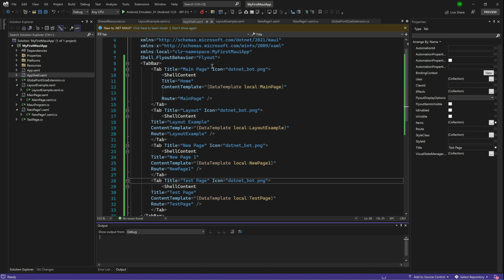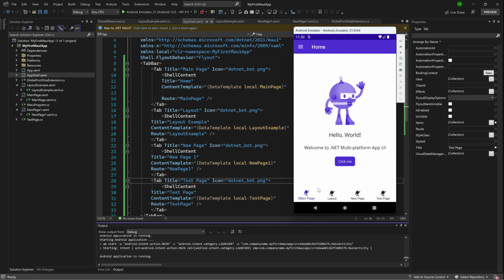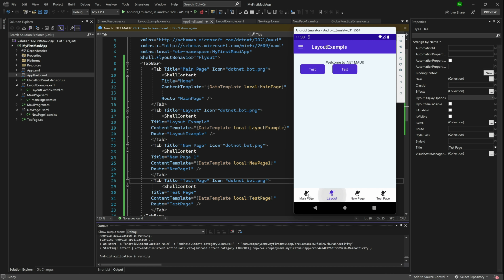So after making all those changes, I rerun my app, and when I take a look now, I'm seeing my tabs, right? So that's the tab navigation. Nice and easy. So now you know two ways to navigate between all the pages that you have in your app. You have the flyout menu and you have the tabbed page.